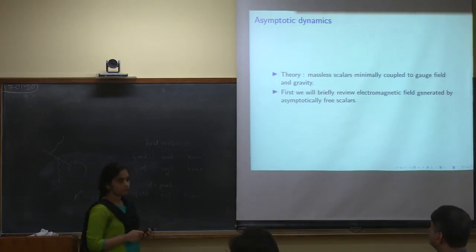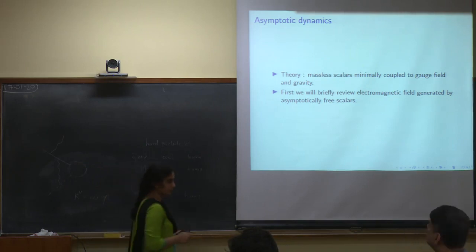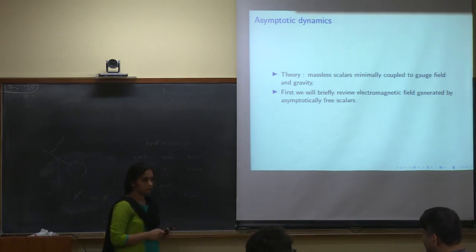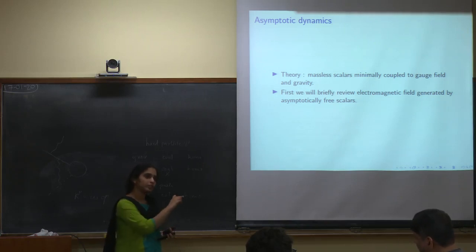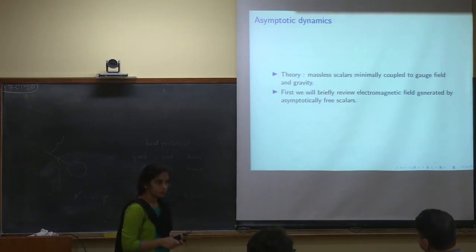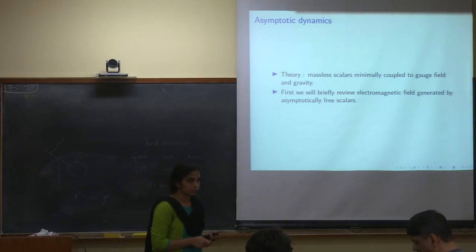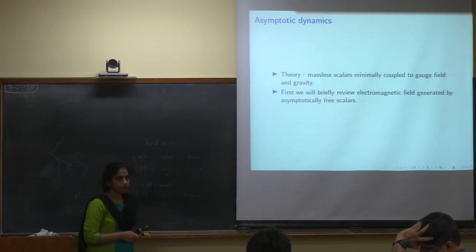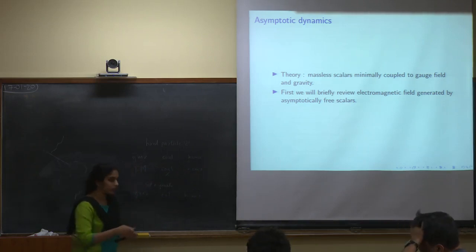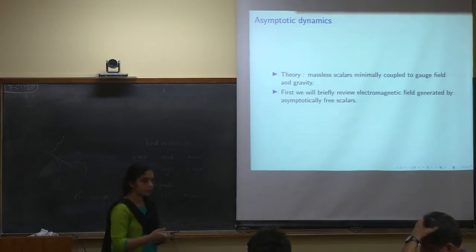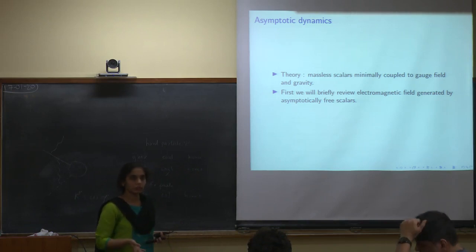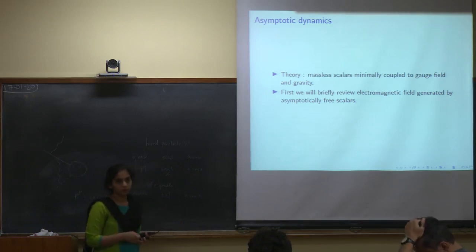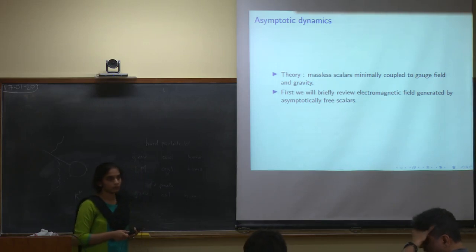asymptotically free scalars. Sorry, the reason that the classical processes were order h bar is that the charge of the classical part of one particle has just an h bar. So actually it is h to the power 0. Both are h to the power 0. So the surprising thing is that the piece which is not present in the classical theory is also of h to the power 0.